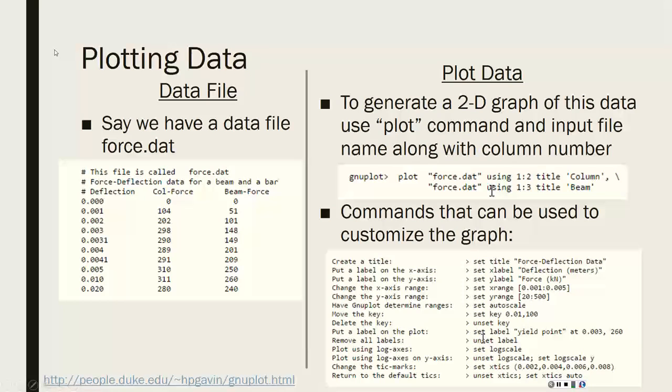So just as a general overview for how it works, say we have some sort of data file. As you can see, we have 3 columns of data. So to plot the data, we open NuPlot by just typing it in, and then we tell it to plot that file, which is force.dat. And then these 1, 2 specify the number of the columns. So this is saying using column 1 as your independent variable, and then column 2 as your dependent variable. And then it does it again, so you get 2 lines on your graph.